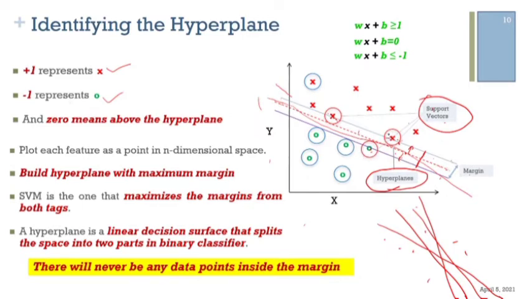Once I catch my support vector, I know this is a support vector for this class. It means any data that falls closer to these guys is going to be in this class. Any data that falls into this side is going to be in this class. But to identify your support vector is very challenging. You can see on this side we only have one support vector, but here you have two support vectors.